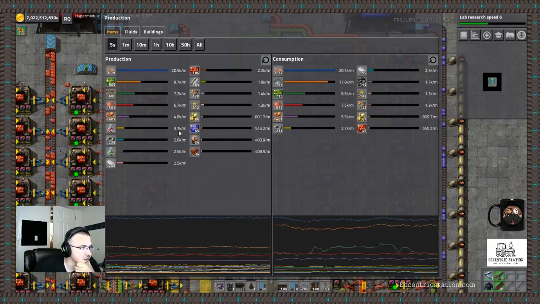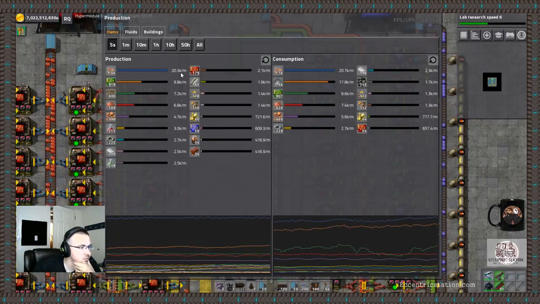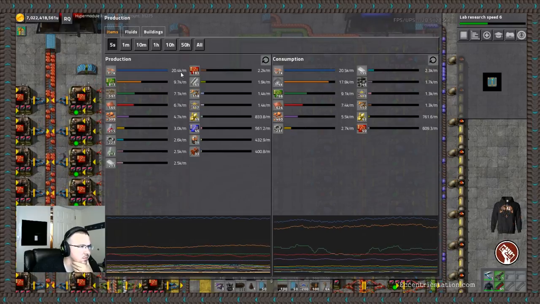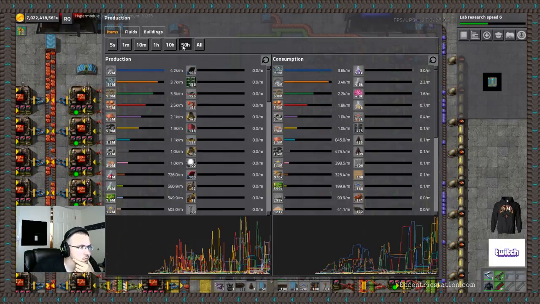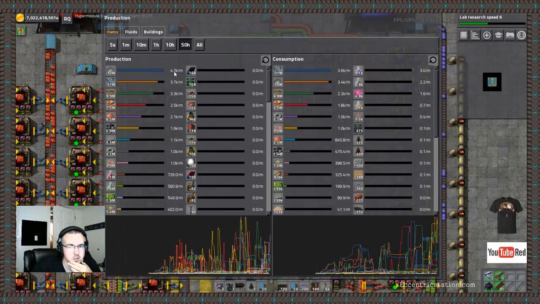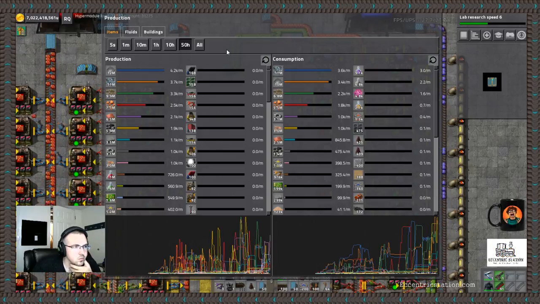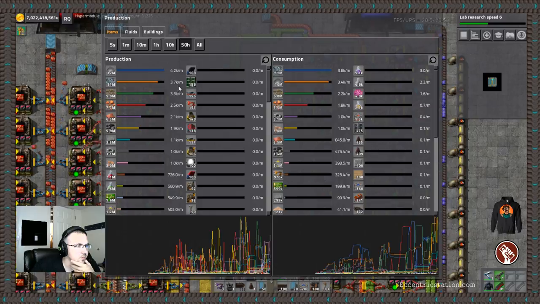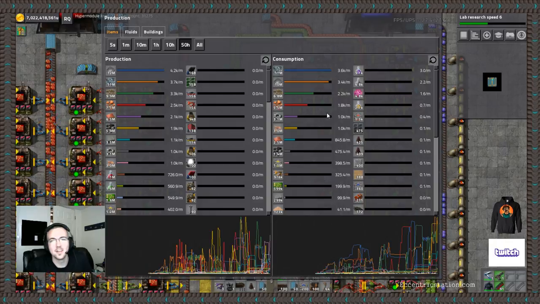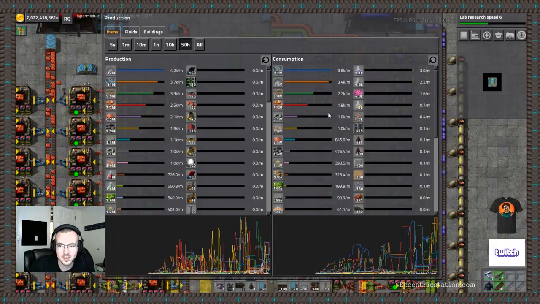Press P to look at production. 3,000 red a second, 20,000 K per minute? Oh, K, 1,000, duh. Huh. It's not bad. I'm producing 3.7 iron versus the 11. 3.7 versus 3.6 on consumption. 1.8 versus the 7.7. Yeah, the copper is the one I need to crank out, or I need to be using more.